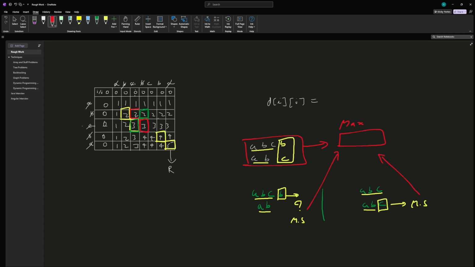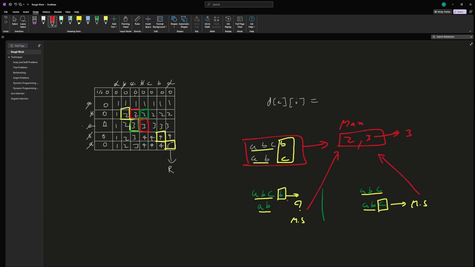For this value it is 2, and for this it is 3. So max of 3 will be 3. So that's how we got 3 here.